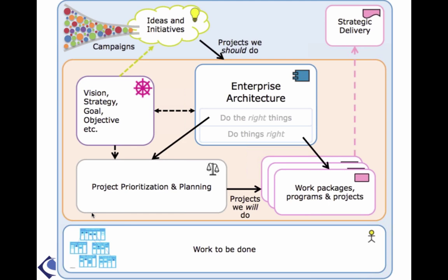Now, right at the top here, we've got ideation going on. So what are the initiatives? What's the demand that's coming in? What's the innovation that we're driving out? So is it changes in legislation? Is it new ideas from employees? Is it a campaign we're running to do a certain thing? And those campaigns are a filtered set of ideas and initiatives for our innovation management campaign that we're then applying to our enterprise architecture. And they're very heavily influenced there from the vision, the strategy, and the goals.